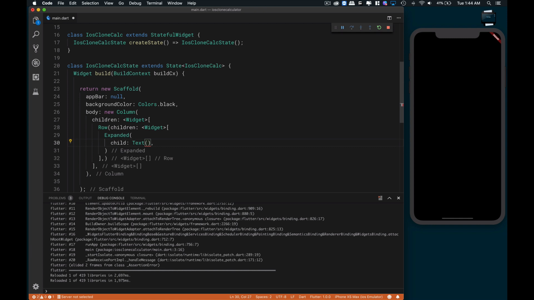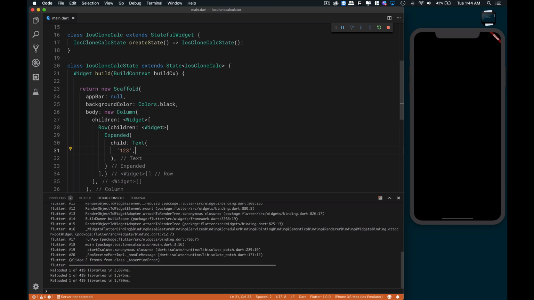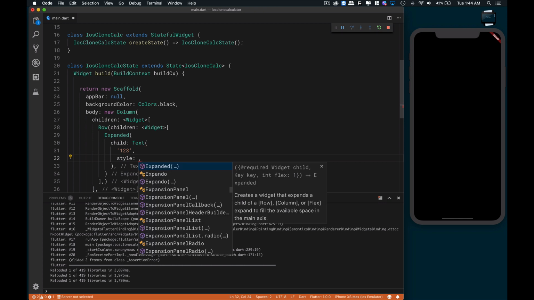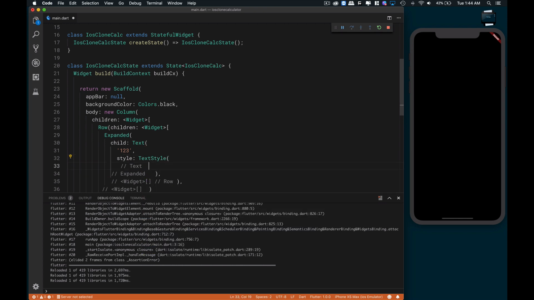Inside the Expanded I have a child widget, and the child widget will have the text, which should be 1 2 3 4. The text color is black, so now in the style, the TextStyle, there should be Colors.white.